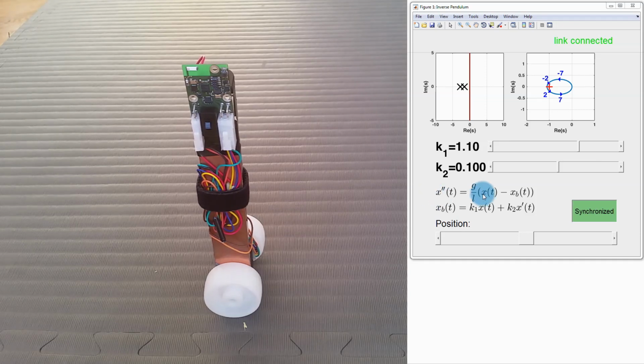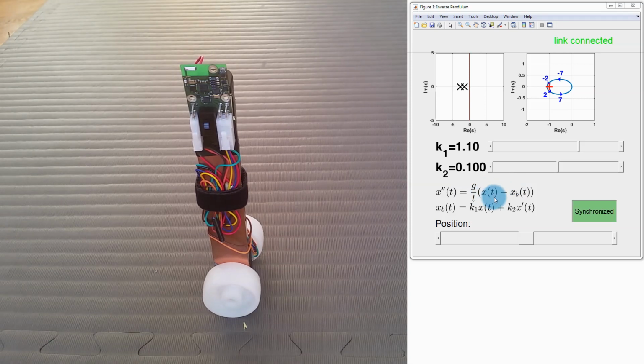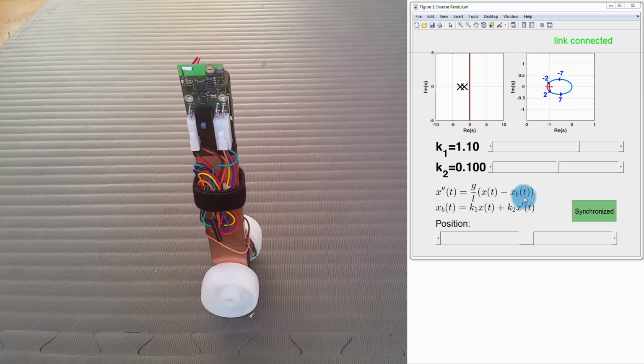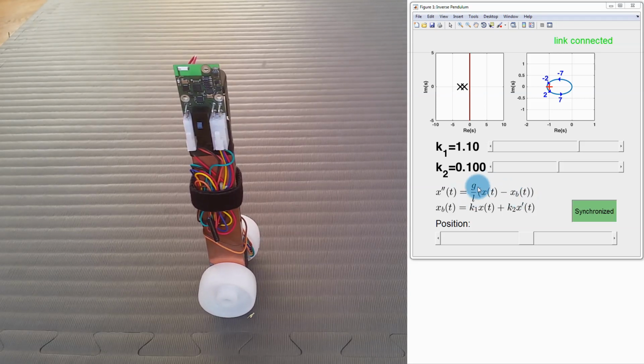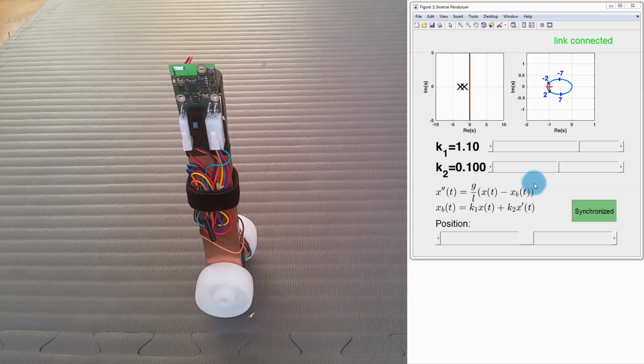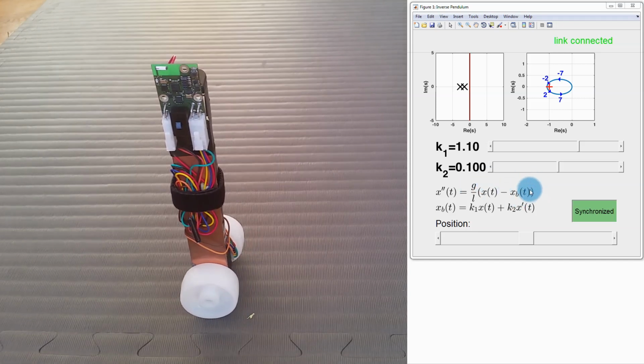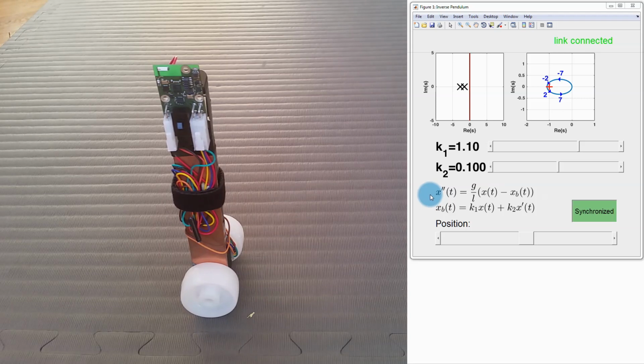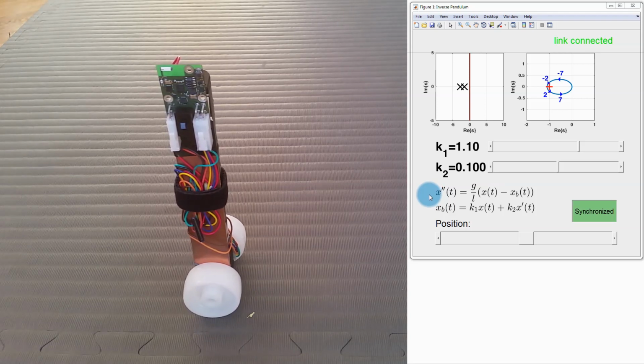Now, when you make a couple of approximations and simplifications, you can approximately describe the movement of this pendulum using this differential equation. This x of t is the position of the top of the pendulum, and the x sub b of t is the position of the bottom of the pendulum. And these are just some constants. If the bottom of the pendulum is fixed, this is an unstable system, which corresponds to the fact that the pendulum without any regulator is going to fall.